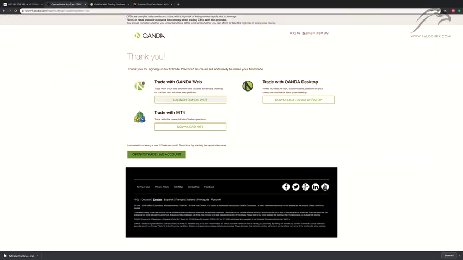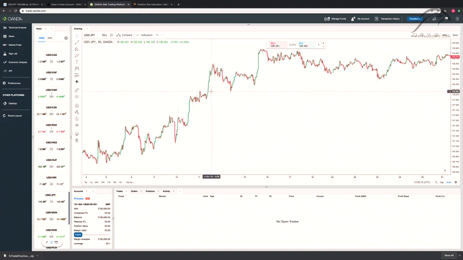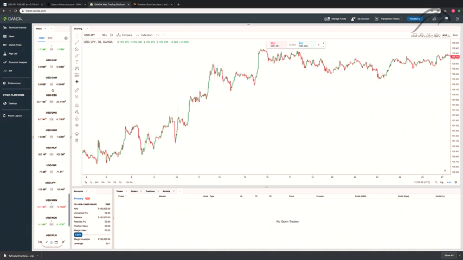Now, once you open your account, you'll have something like this, and then you can just launch it with the web app or the desktop. So this is Oanda. You can use whatever broker you want. It's going to be similar across the board. So now we're on our chart, and we're going to look to put a position on dollar yen. So as you can see with the pairs here, let's take a look. On dollar yen, we want to go on the left side for the sell as we're looking for a sell.